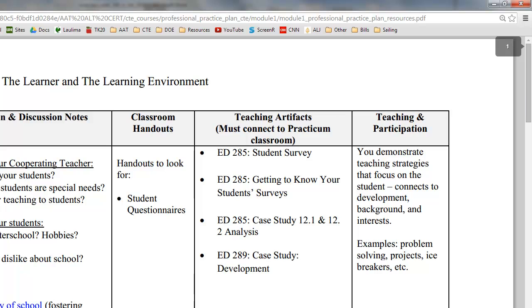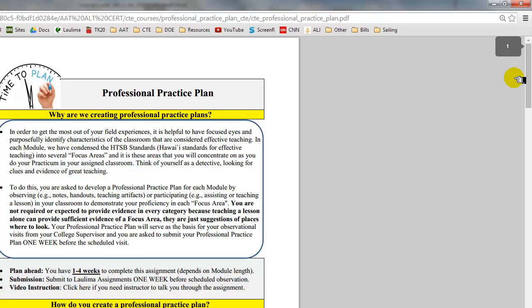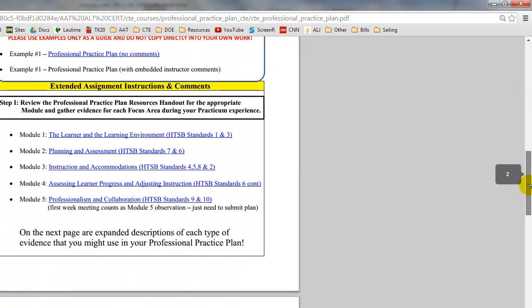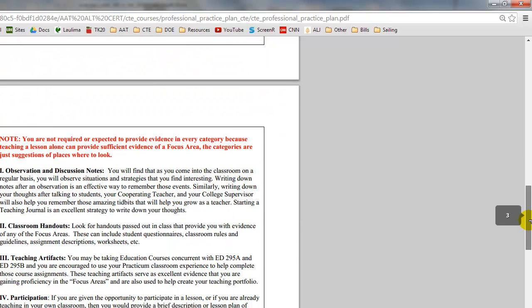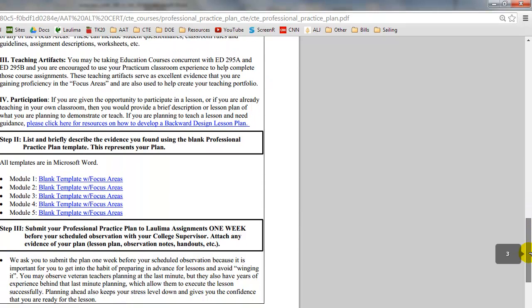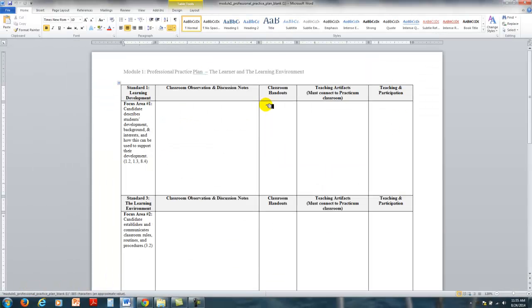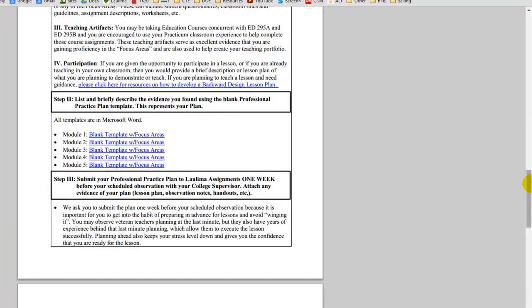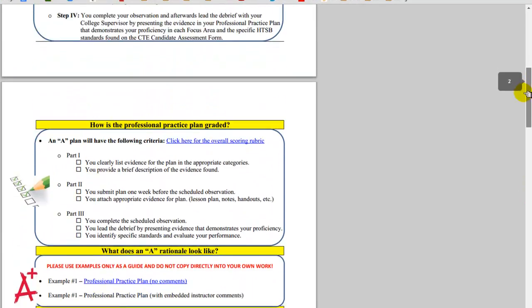Let's go ahead and take a look at a blank sheet so you'll know what you would have to fill in. And you have extended instructions below here, which will take you through in more depth each of these parts of the instructions. And so let's go ahead and click on Module 1, and it comes down as a Word document. And so you'll notice that you'll get your focus area and you'll have blanks which you would fill in. And so finally, let's take a look at an example. And that would be right here.